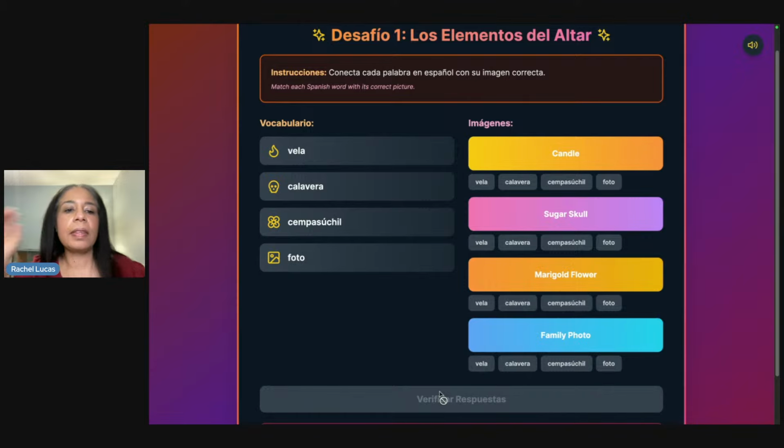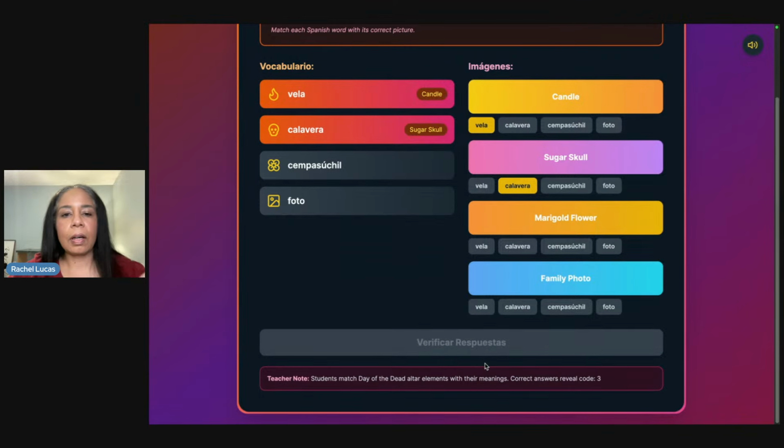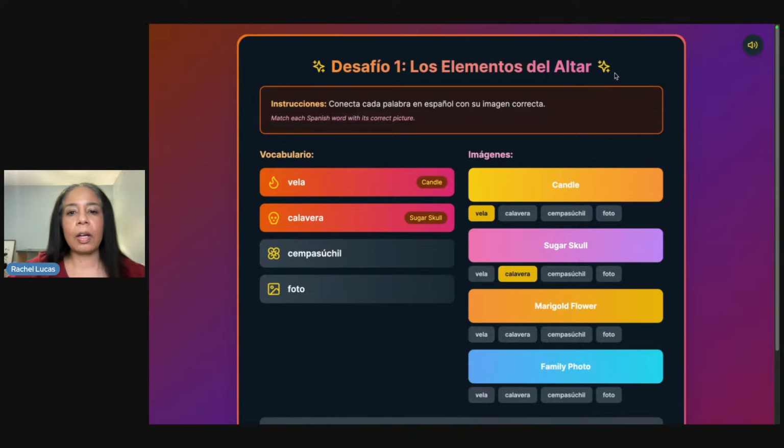Okay, so this one, la vela, and then you go on and the candle, sugar skull, calavera, etc. So you just kind of go through it and then keep moving. Same concept. You can turn it off. You can do photos, things like that.